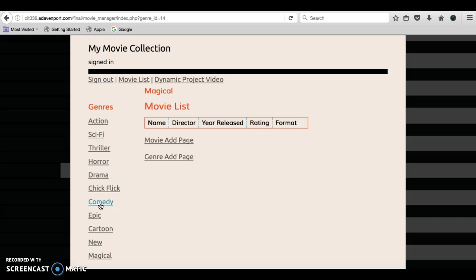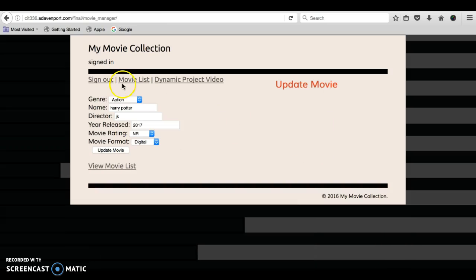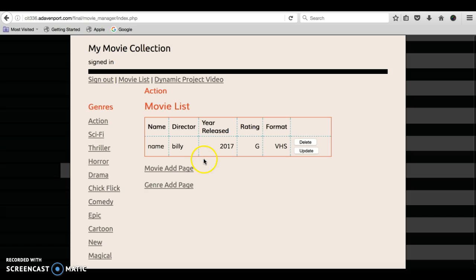Okay, so we actually want to change Harry Potter from being an action movie to being a magical movie. It's magical. Okay, so now it should be in here.